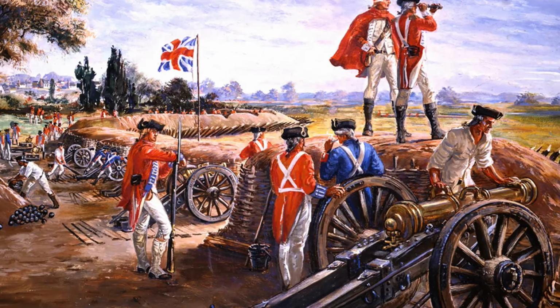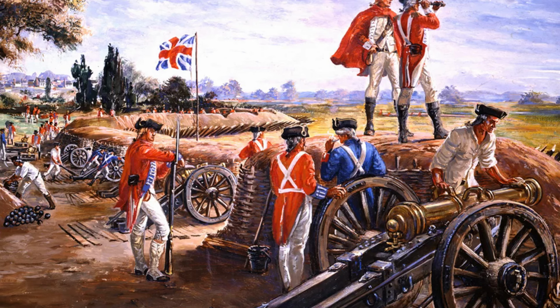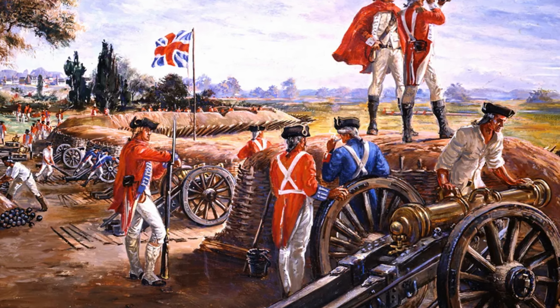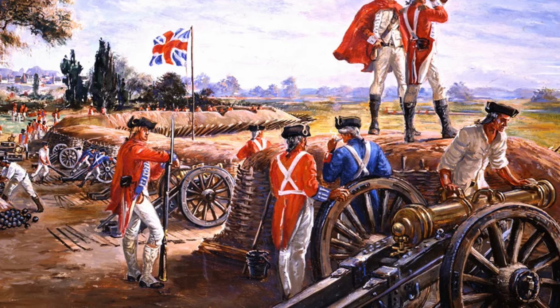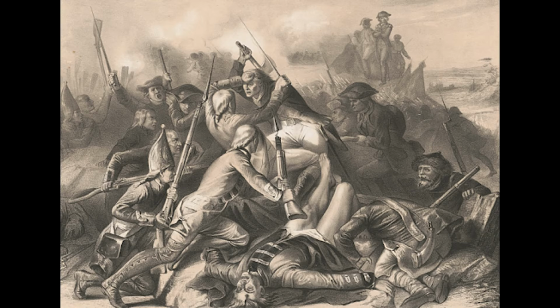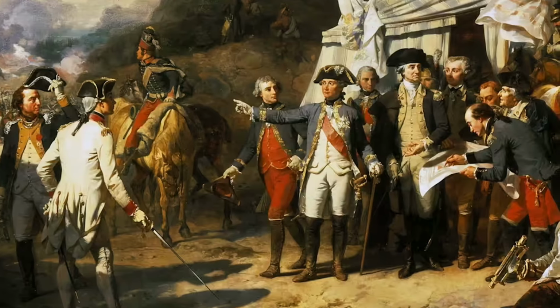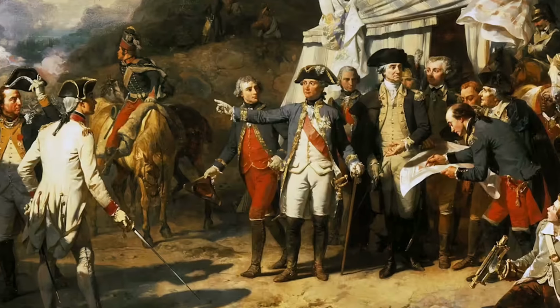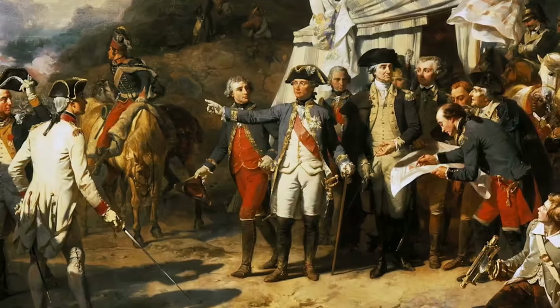War operations resumed in May 1780. An English army under the command of Cornwallis marched south from New York and took control of all of South Carolina. Bloody guerrilla war broke out there, which by the end of that year had crushed the British in two cities, Charleston and Savannah. In the meantime, the French corps under the command of Rochambeau landed on Rhode Island, but it was blocked here by the troops of the English General Clinton.